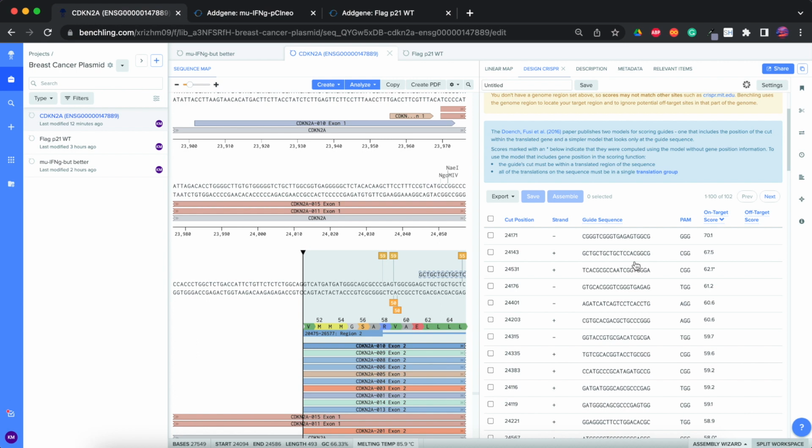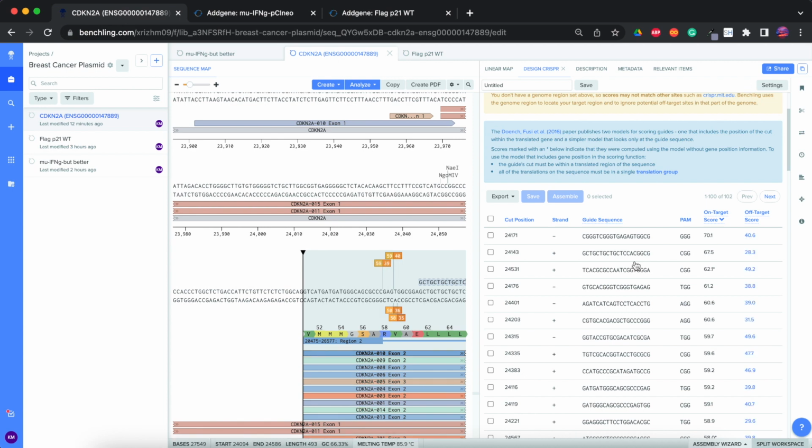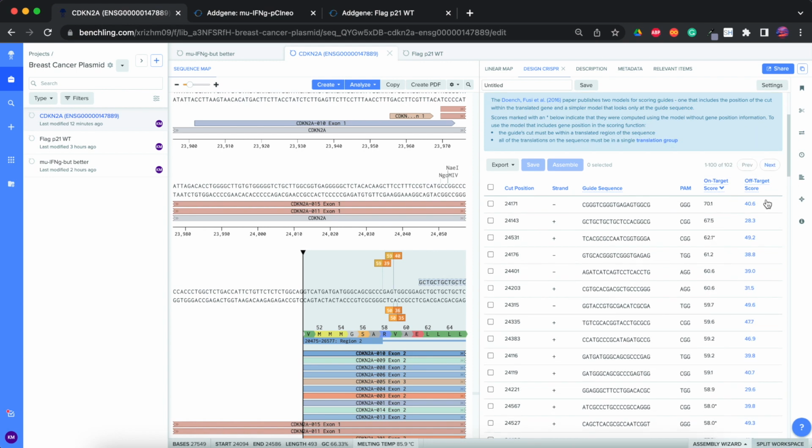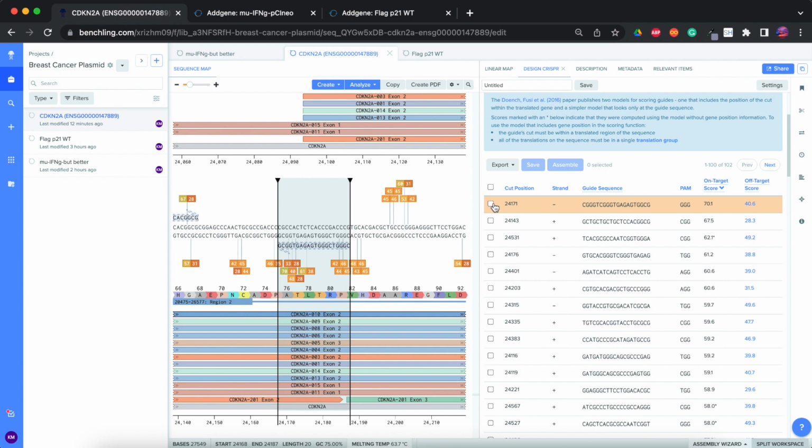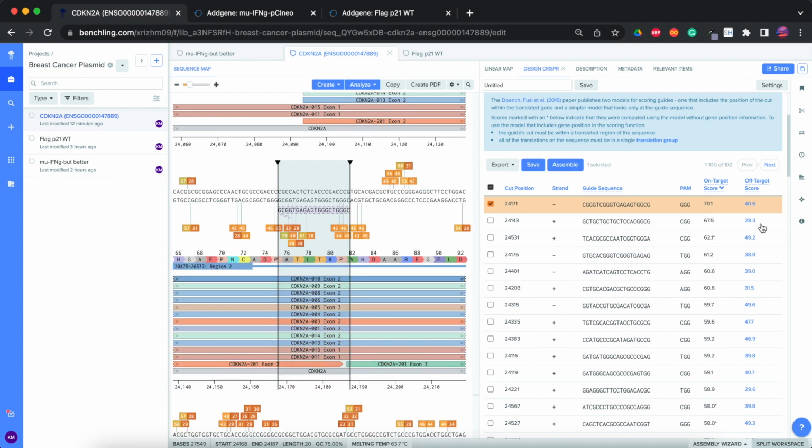In essence, the higher the score for on-target, the better the plasmid will function, and the higher the score for off-target, the less damage it's going to cause if it goes awry. Therefore, the scores explain the theoretical success of the guide, and we want both values to be as close to 100 as possible. Usually we pick 1 to 3 guides to ensure success in knocking in the gene, as the various different guides have different levels of efficiency. To do this, we're just going to make sure that we have a good balance between both scores, so we can sort by largest. This one is a very solid score, has 70 and 40, so we're going to pick this as 1. We can also pick this, a very good score as well.